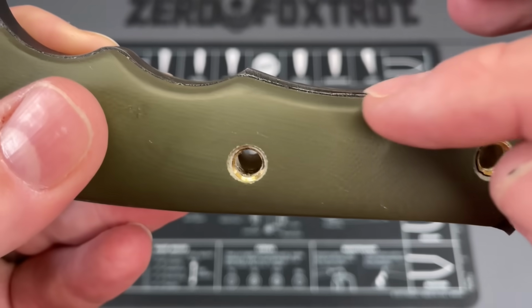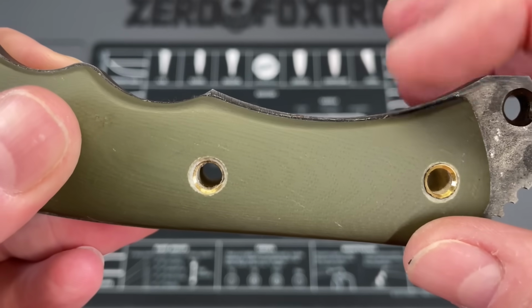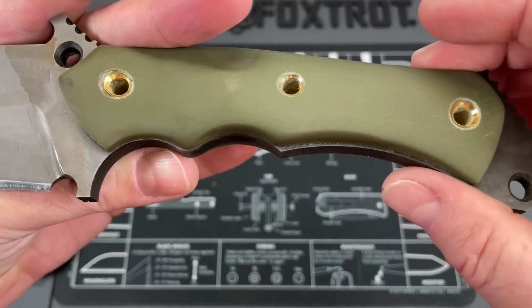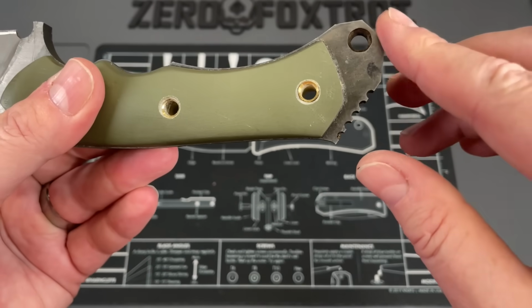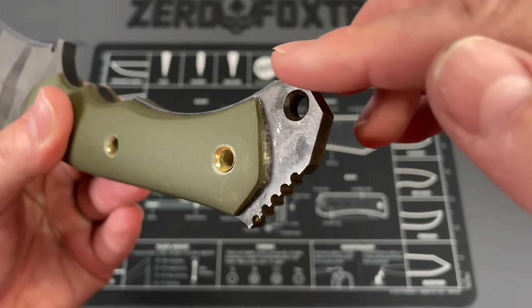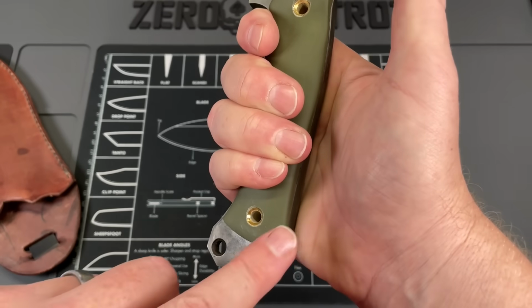But you can see here, there's a line in there with magic marker where they drew a line on this to marry that material back and didn't grind to it. And then once they put the handles on, they didn't bother to marry it up. So you got a really sharp edge here and sharp edges all around, which on this glass breaker would be fine, but there's no reason that you can't hit this on a grinder and knock this edge off. And then when you grab this thing, look at that.